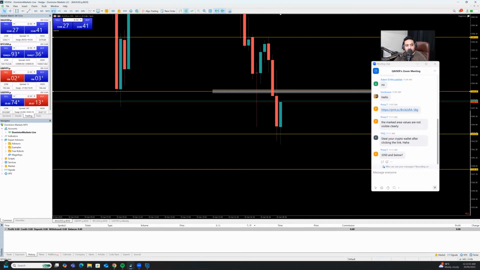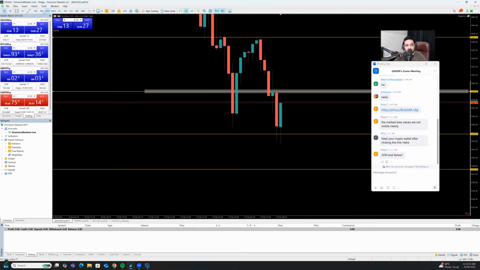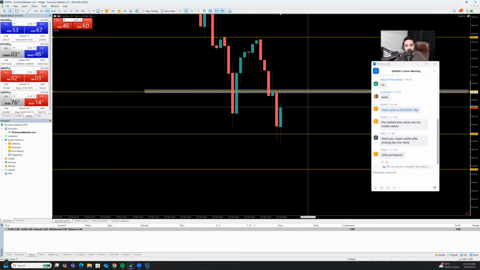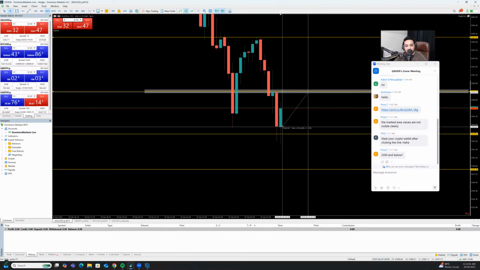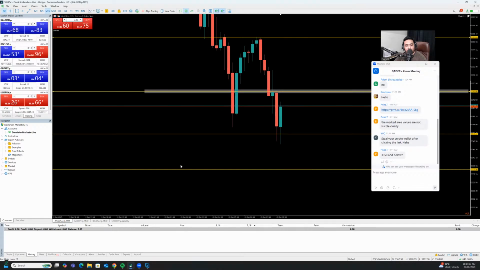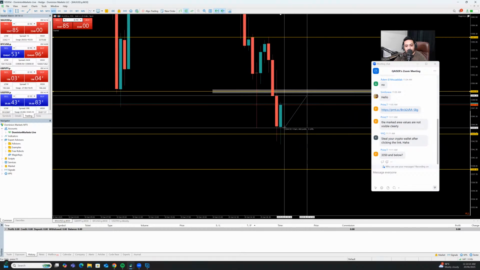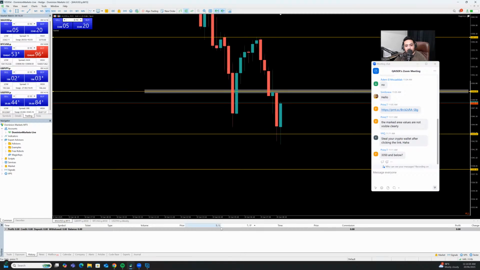M30 still open. M15. Yeah, actually M15. Look at the size of the candle. Even a 30-minute candle printed more than 50 pips. It's clearly showing volume in it. If you wait for the 30-minute candle, we might miss the complete move.